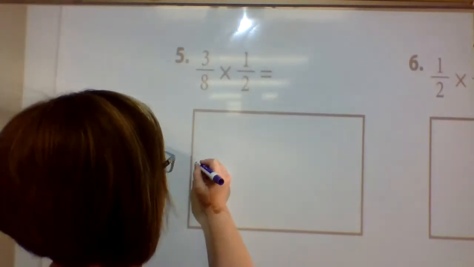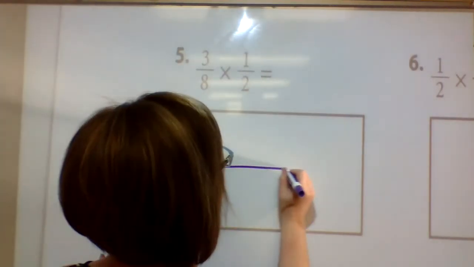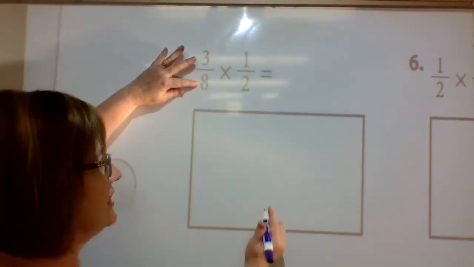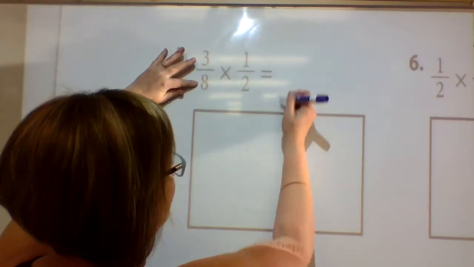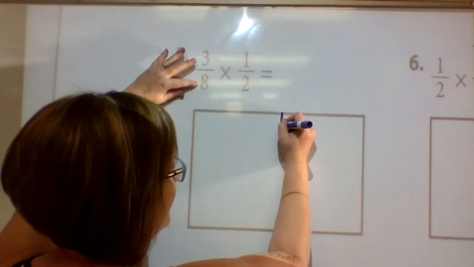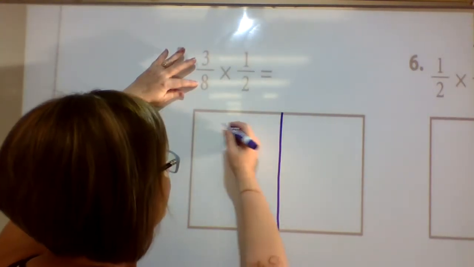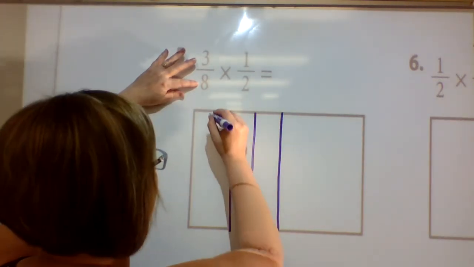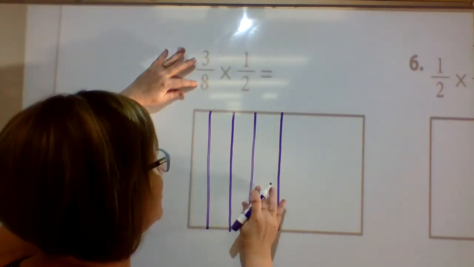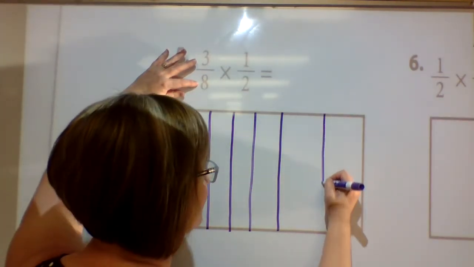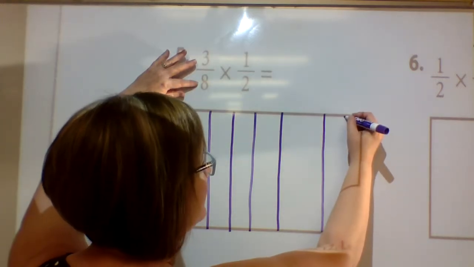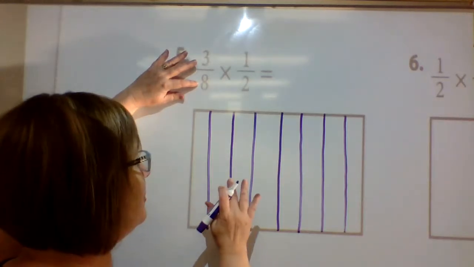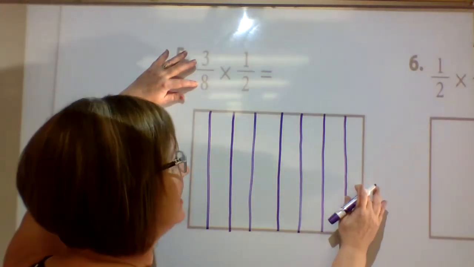3/8 times 1/2. 1/2 of 3/8. Okay, so make your half. Actually, let's wait. Let's make the eighths first. I'm going to make my eighths this way. I divide this into half, and then I need another half, divide that into half, and then these two into halves. That should give me 4. 1, 2, 3, 4. And the same on the other side. Divide this one into half. That gives you 4ths. And divide the half into half gives you 8ths. 1/8, 2/8, 3/8, 4/8, 5/8, 6/8, 7/8, 8/8.